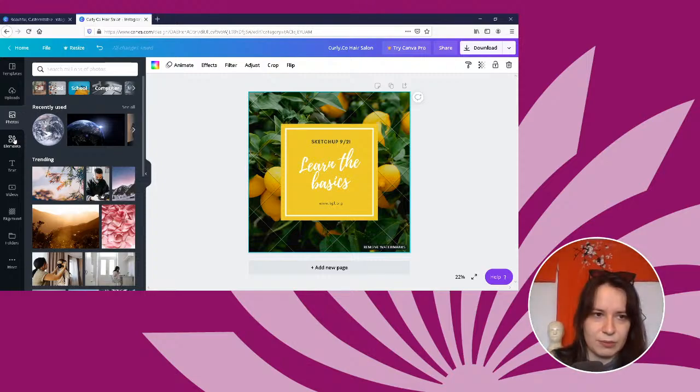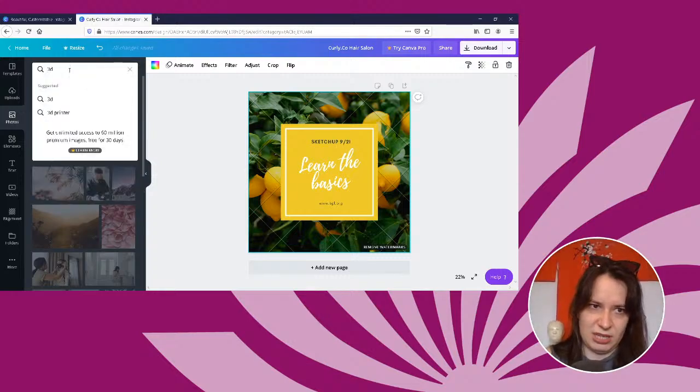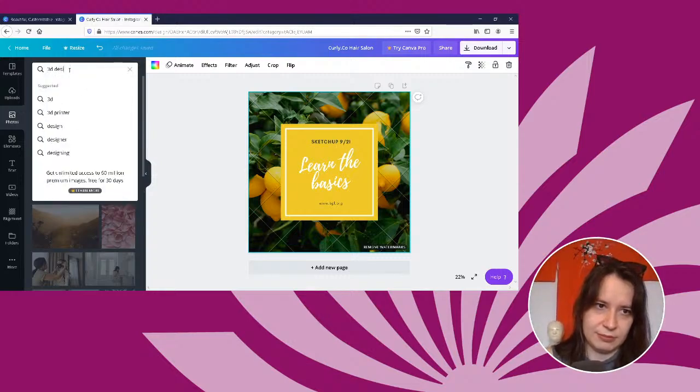So what I'm going to do is I'm going to add a photo, and we'll talk about elements and the text when we do the poster, but it's actually really fun. And basically what I'm going to do is I'm just going to put in 3D design and see what comes up.